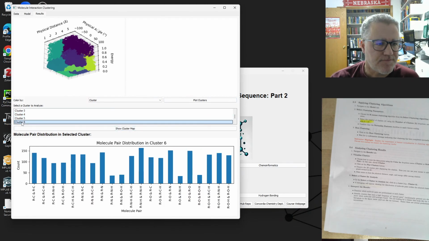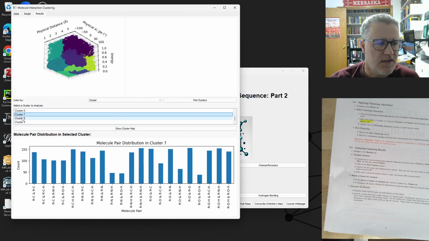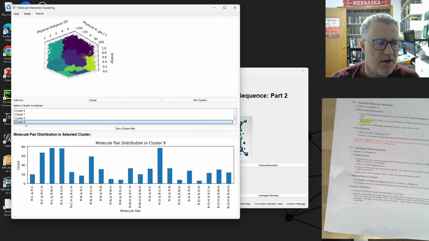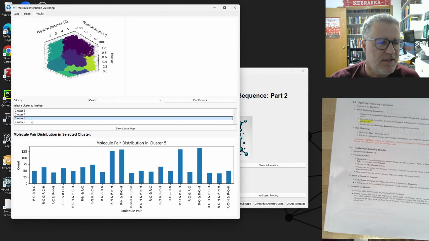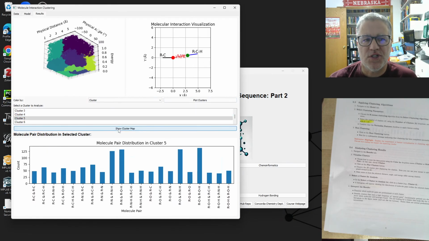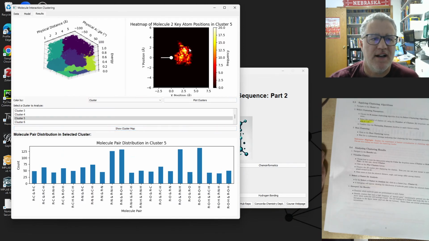Going there, we'll probably find a partner. Not really. Okay, so I think it was number 5. So we'll show the cluster map of number 5. This will be a bit more spread out probably than what we saw before. Yeah. So just a different way of doing the clustering.